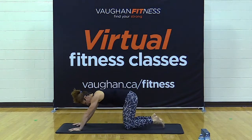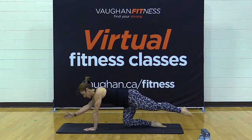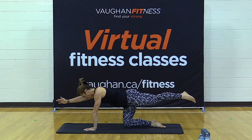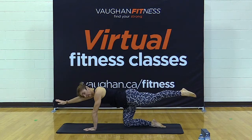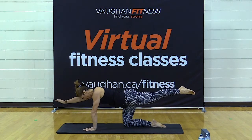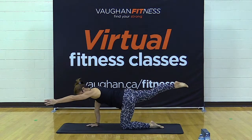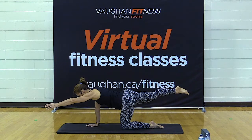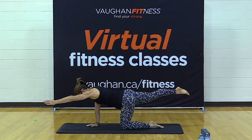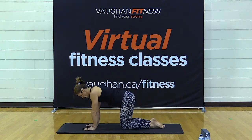Going to tabletop. Bring these hands in. We're going to do pointing dog. Opposite arm, opposite leg comes out. Catch your breath right there. Hold this. Reach those fingertips and toes away. Good, and release. Take it to the other side, and hold. Good, and release. Now you can alternate.